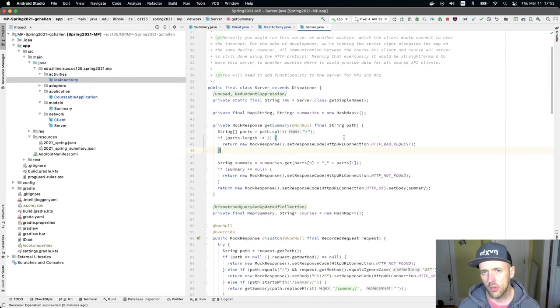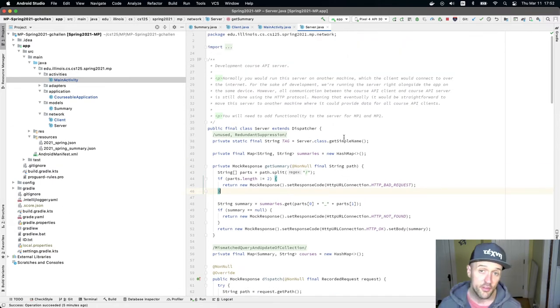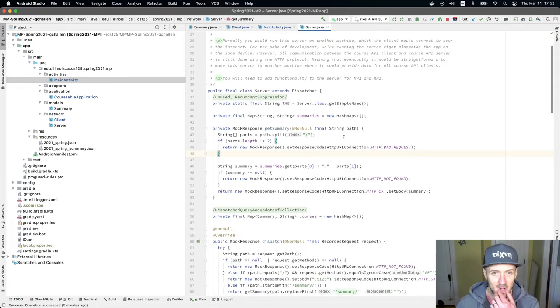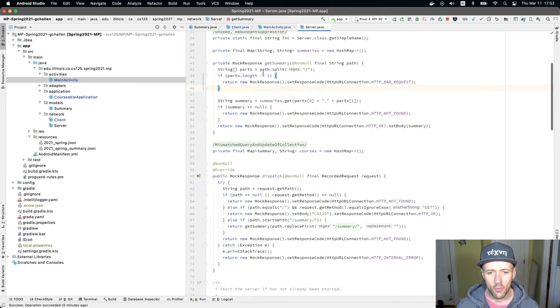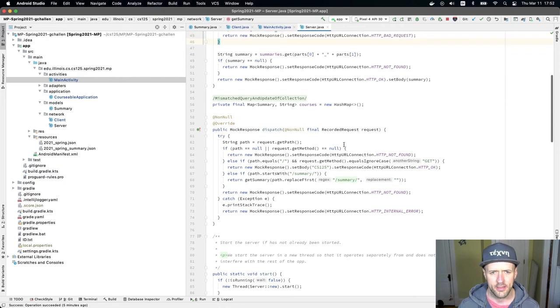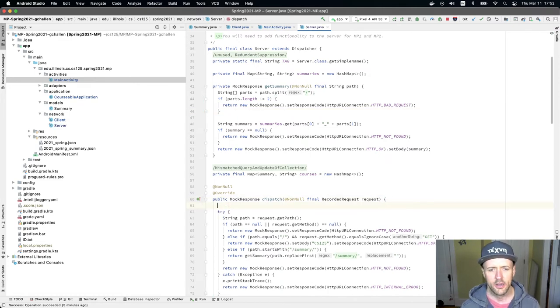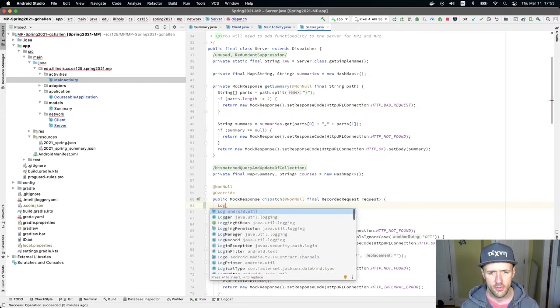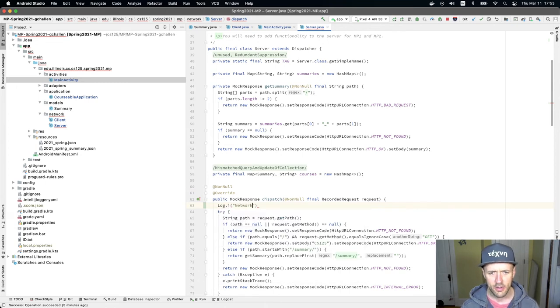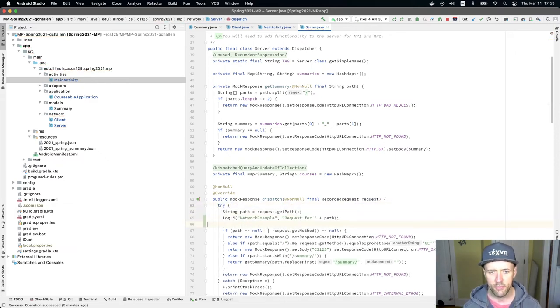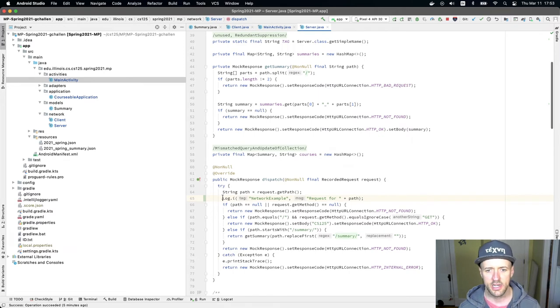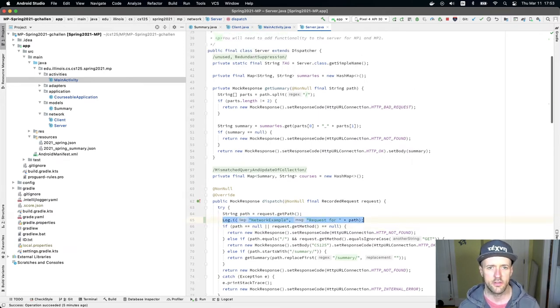All right, so let's put some logging in our server. Now in the server, we can still use Android logging. That will work okay. So let's do that. Let's see here. Start the server. Where am I going to put the logging? So let's put some logging in here. We'll do Log.i network example, request for, and I need to put this a little bit lower here so I get the path right, because that's something that we pull off the network object. And then I will put some logging in get summary.